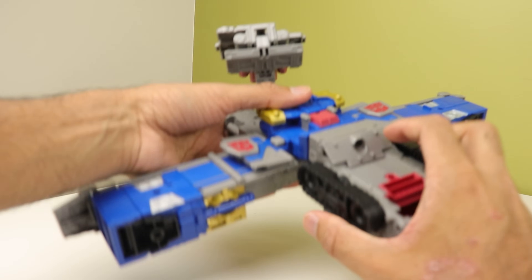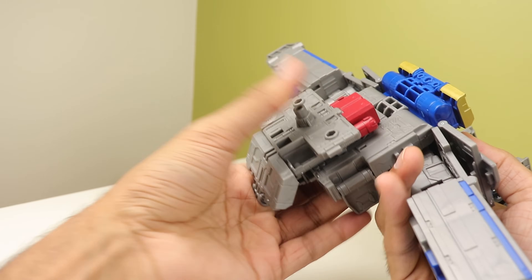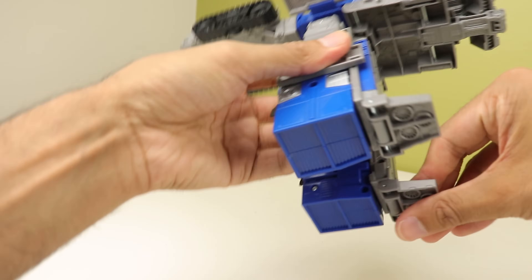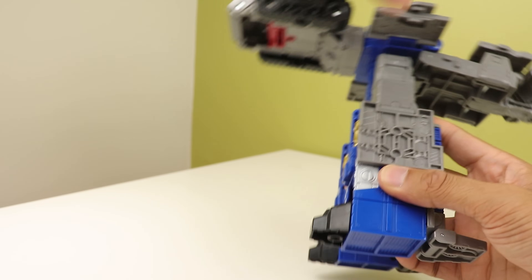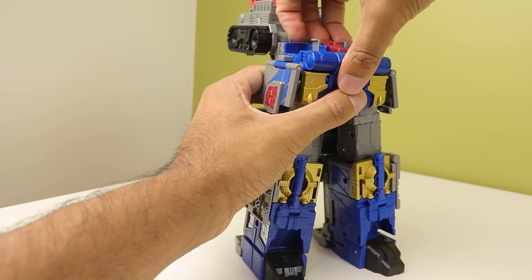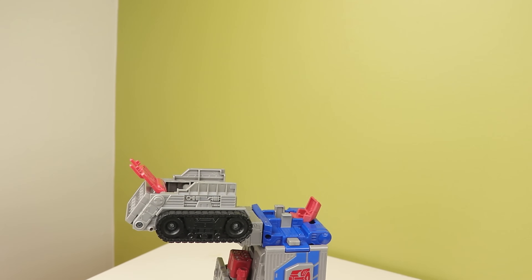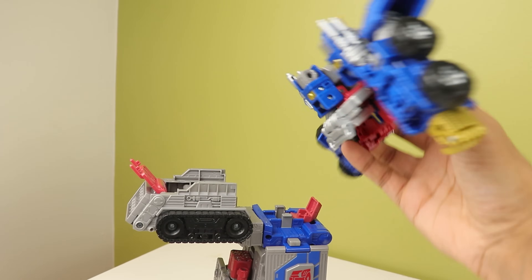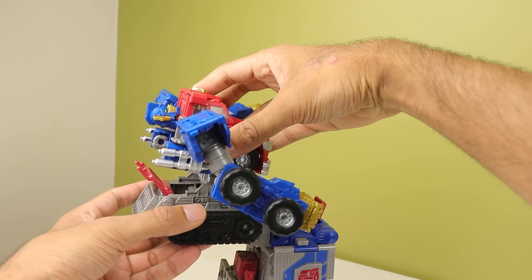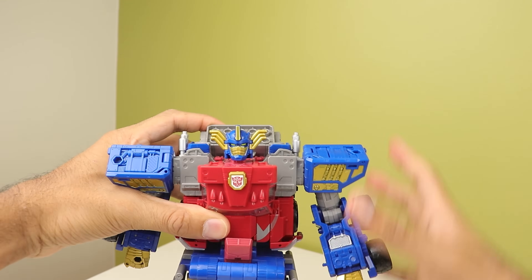Let's do the trailer — it's hot in here. Rotate that, open this up, bring this section down, out, and rotate it around, peg it in, and fold those up. Bring this section down, fold this down. Hold the heels, fold out the toes. Rotate the whole waist, put it down. Bring the hip skirt forward. The way that this attaches is very cool — you have these two clips and a section up top. You take Prime with his silver-painted grill and slide it into here. Then peg that into the shoulders.